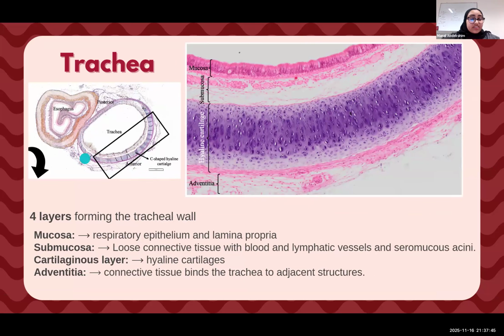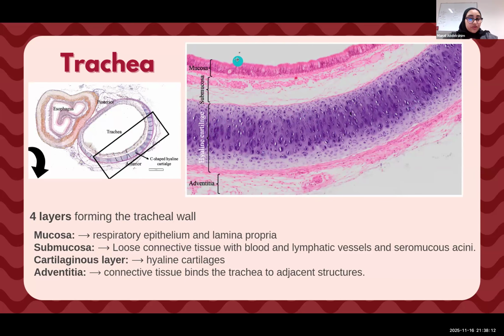So this is the trachea. We said that it has the C-shaped cartilage, the back no cartilage because it's next to the esophagus. If we were to take a section from the C-shaped cartilage, we would see this. It has different layers. It has the mucosa here. This part is the one that's facing the lumen. The air is in this part. And air is facing the respiratory epithelium, which is part of the mucosa. We have the submucosa. We have the hyaline cartilage, which is basically the C-shaped cartilage, and we have the adventitia.